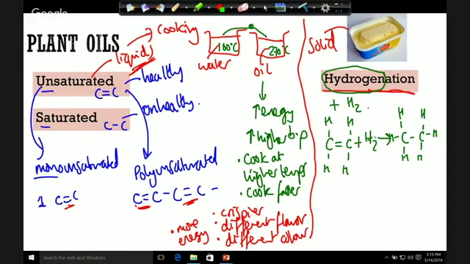Now, this process of hydrogenation has very specific conditions, and that is a temperature of 60 degrees and a nickel catalyst. Now, I said before you didn't need to name the catalyst for the other reactions like polymerization and cracking, but you do need to know that the catalyst we're using is a nickel catalyst for the hydrogenation process. And this turns liquid oils into things that are solid at room temperature, like margarine, for example.